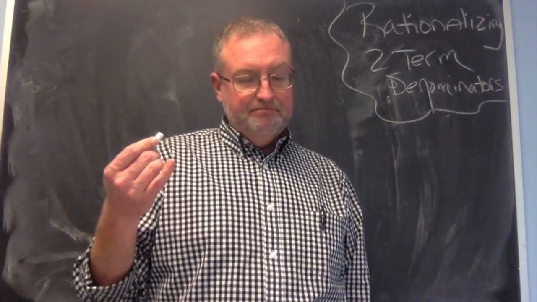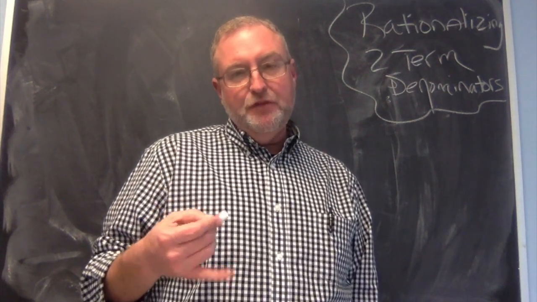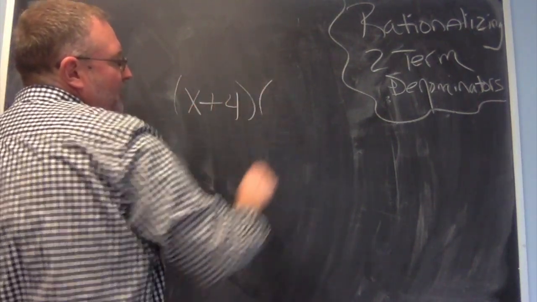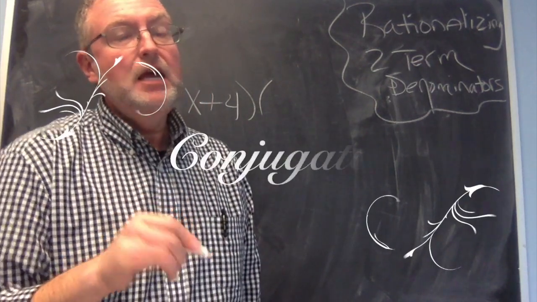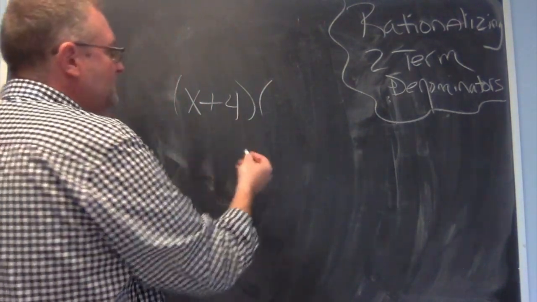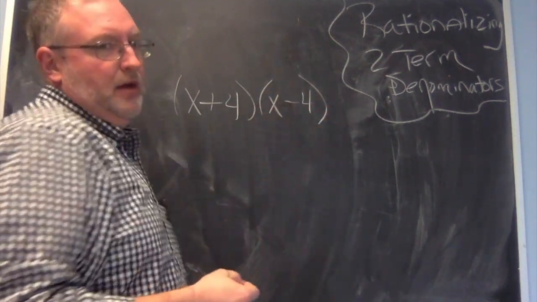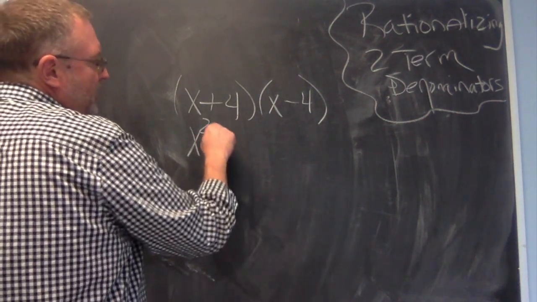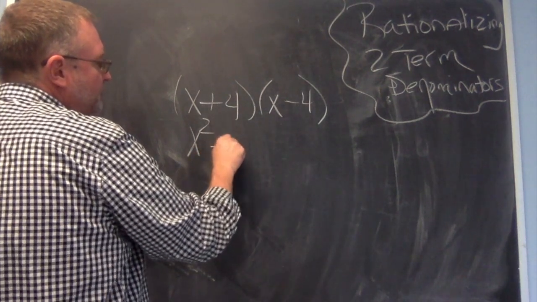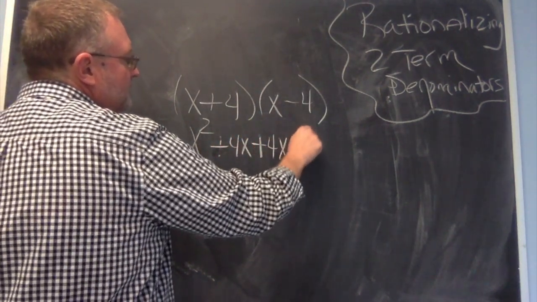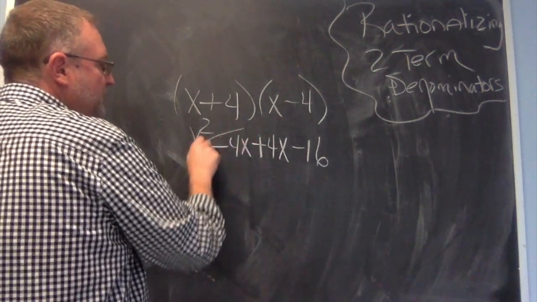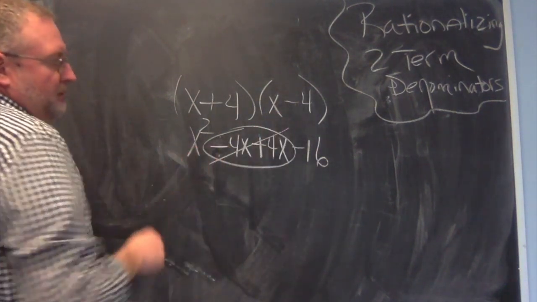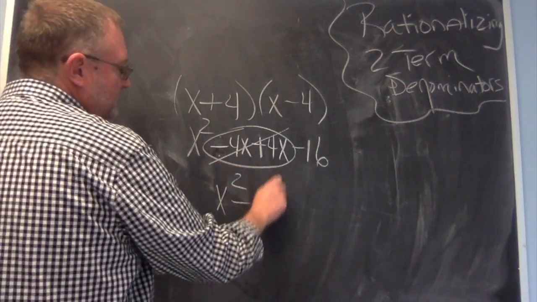So we're going to look at rationalizing two-term denominators. Now, if you remember, when you do the FOIL method, the outer and the inner will eliminate. Like x plus 4 multiplied by its conjugate. Remember this word, conjugate, which means it's the same thing except the sign's different. So x plus 4 times x minus 4 gives x squared on the first terms, outer a negative 4x, inner a positive 4x, and the last a negative 16. Because it's a conjugate, the outer and inner eliminate, so the answer would be x squared minus 16.